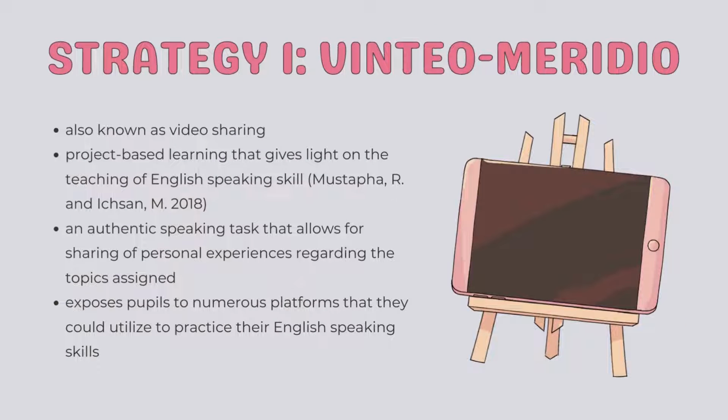Moving on, the first strategy that we have included under the Learning to Learn model is Vinceo Meridio. So what is Vinceo Meridio? It is also known as video sharing. It is actually a project-based learning that gives light on the teaching of English speaking skill. It is an authentic speaking task that allows for sharing of personal experiences regarding the topic assigned. So this exposes pupils to numerous platforms that they could utilize to practice their English speaking skills. These platforms could include WhatsApp, Instagram, or even TikTok.